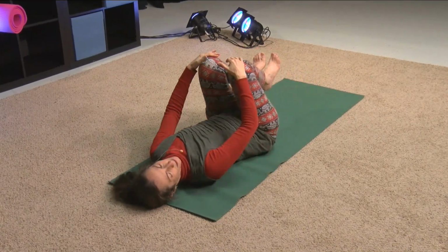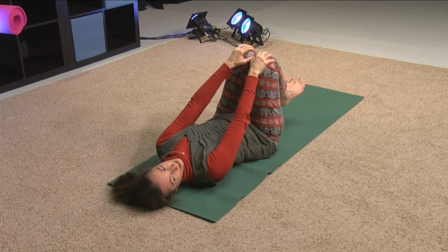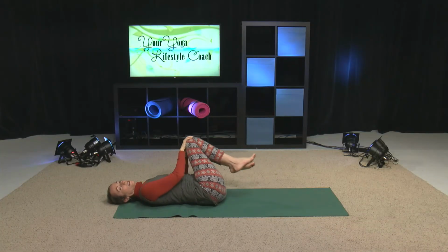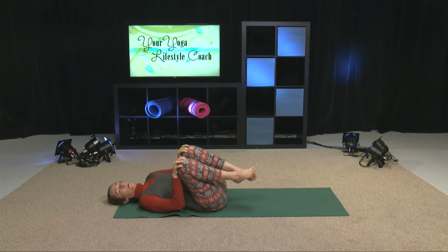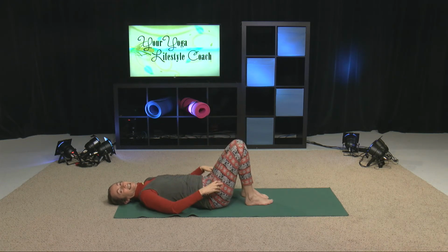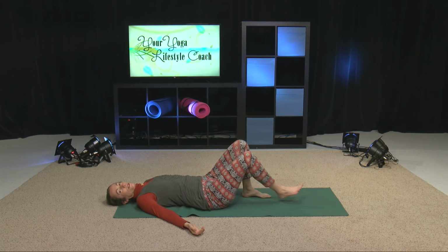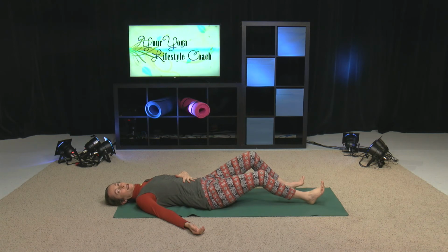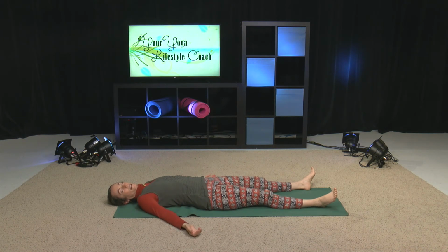And now let's massage. Let's massage that a little bit. Make some big circles. Imagine you're drawing a circle on the ceiling with your knees. Let's do that one way, and then let's reverse. And really feel yourself going back and forth from hip to hip, side to side, massaging. Yeah, good. All right. So now we transition into deep relaxation. So let's extend our legs, let's keep our core nicely engaged as we extend our legs. And now we can let everything relax.